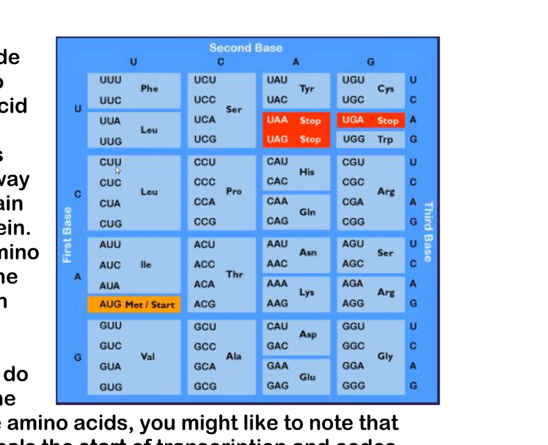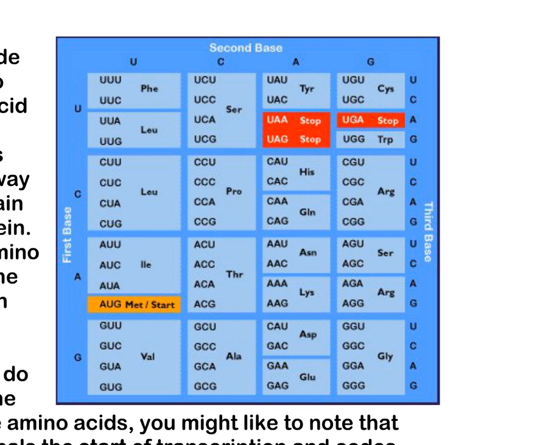So if we have CUU, that will code for leucine, another slightly different amino acid. Or here, AGA codes for arginine, another type of amino acid. So the way you use one of these tables is if you're given the codon or a sequence of codons, you read them out. So the first one might be AUG. You find that here as met, or the start one. You might already know that one. Let's say the second one, just picking it randomly, is CCU.